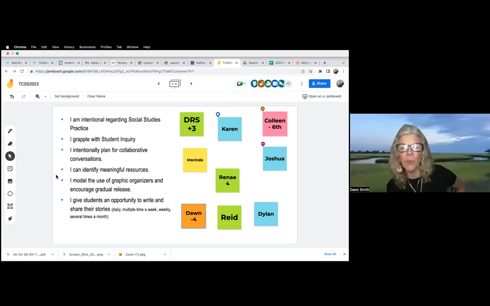Awesome. Miranda and Karen, I think you both said that you were in that K-5 arena. How does that look for y'all? And when you look at this little bullet pointed list over here on the left, what are the things you want to celebrate about yourself before we move on?